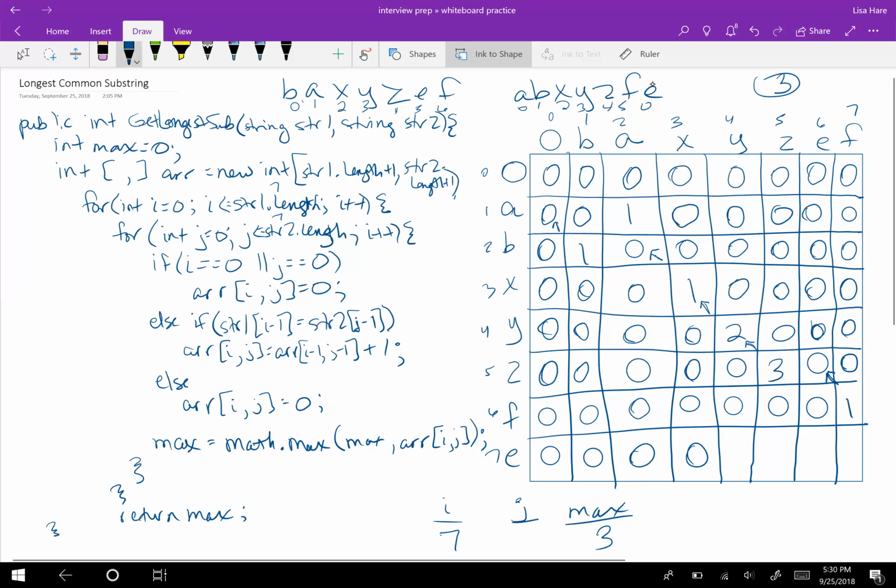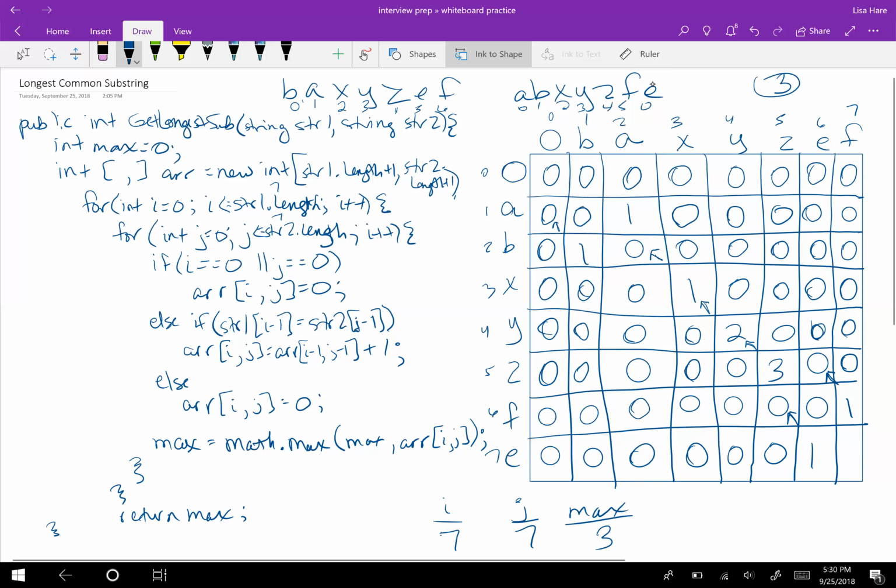Max is still 3. J plus plus. E and Y, 0. Max is still 3. J plus plus. E and Z, 0. Max is still 3. J plus plus. And E and E is equal. So 0 plus 1 is 1. Max is still 3. J becomes 7.